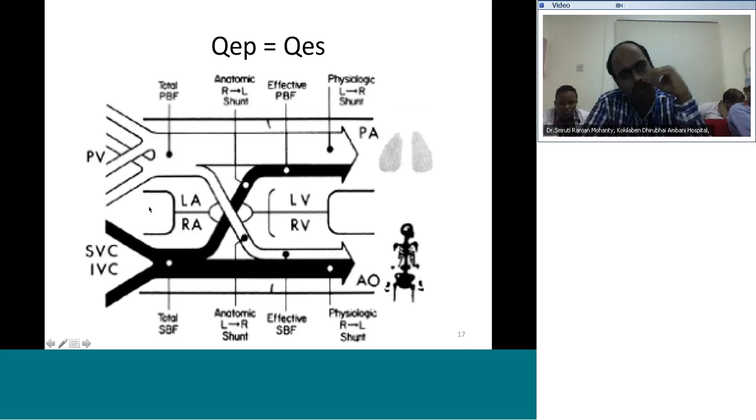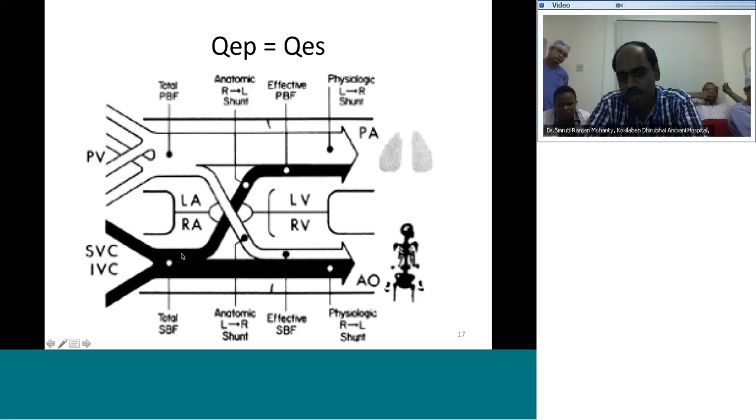This is a picture copied from MADRAS. Superior and inferior vena cava blood returns to the right atrium, and this is the systemic venous return. This entire systemic venous return directly passes through the RA, RV and enters the aorta, and that is what is called the characteristic hallmark of TGA. So the systemic venous blood enters the aorta. Now if the entire systemic venous blood is continuing to enter the aorta, the patient will become hypoxic within 2 to 3 hours and the child will be dead. So there needs to be some intercirculatory mixing.